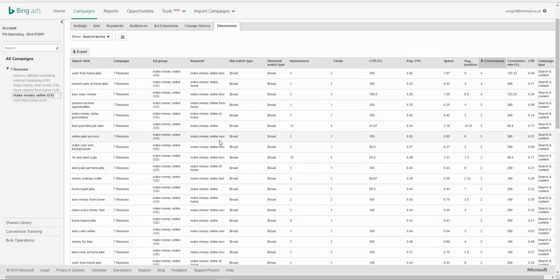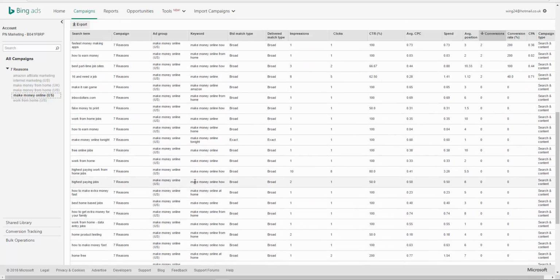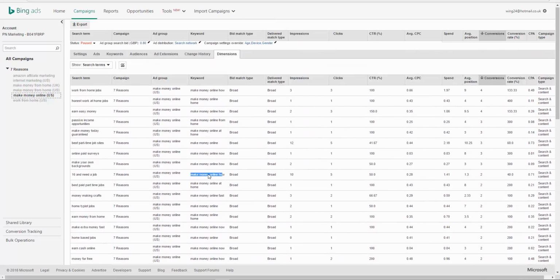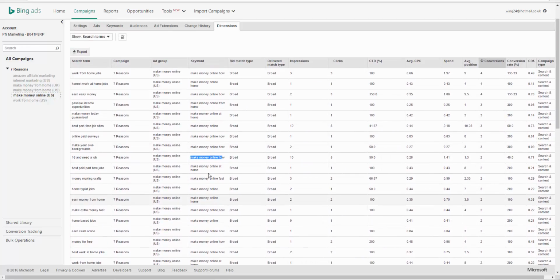This one's make money online, that one's actually now, not how. This one's make money online how, that one's got no conversions, you see. So it's very inaccurate. You can't go by the keywords.